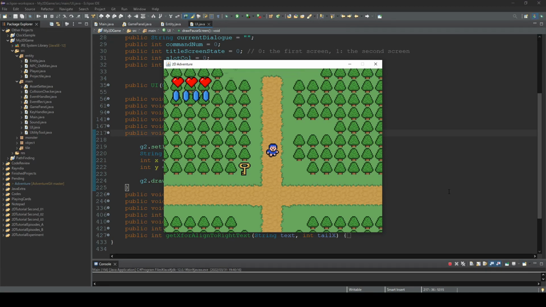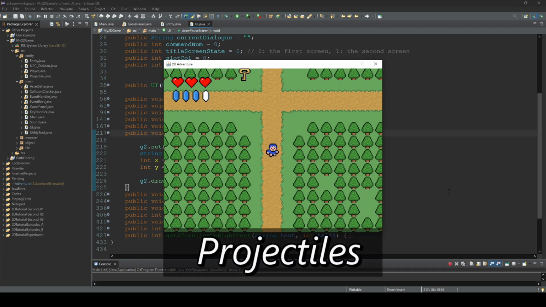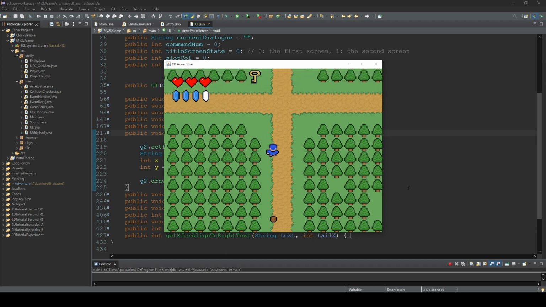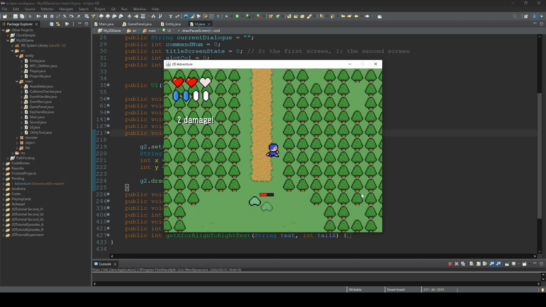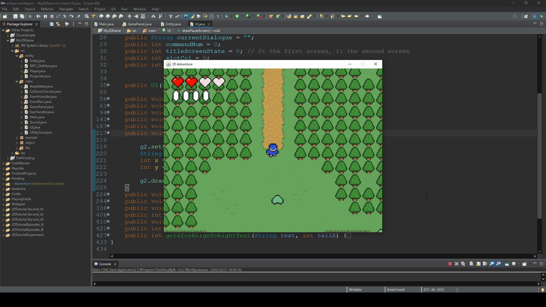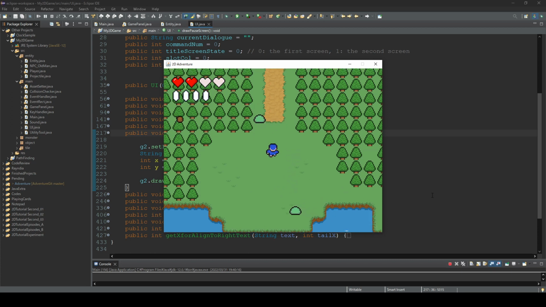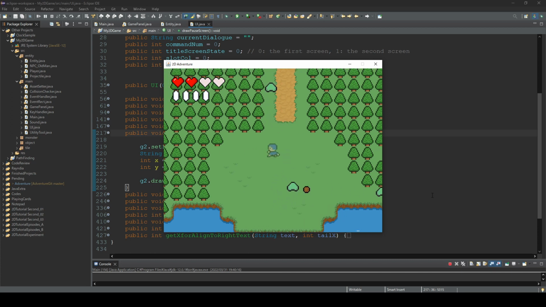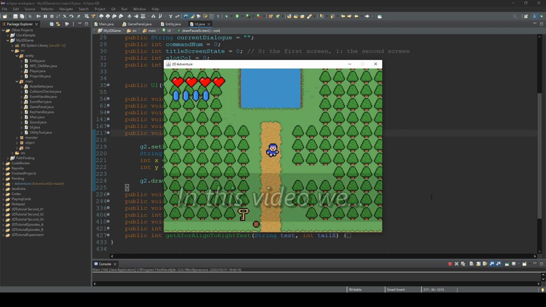So we implemented a projectile system so we can shoot fireballs by spending mana. And monsters randomly shoot a rock, so the battle is more challenging now, I think. And yeah, we can heal the mana and life. In this video, we add more items and also handle item drops.